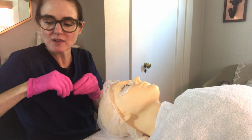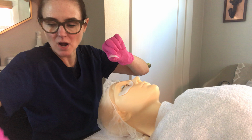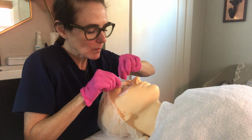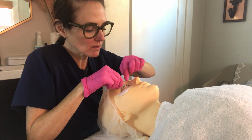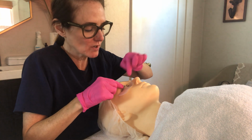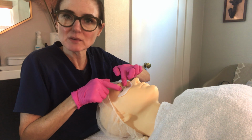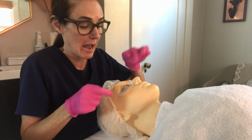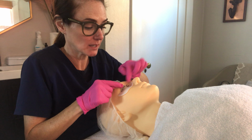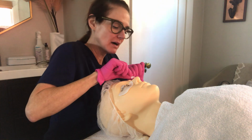So now what I'm going to do is pretend I would take a little bit of this glue on the back of the rod, and I would be applying it as close to my client's lash line as possible, and I'm going to press and hold for like 5 to 10 seconds. I'm hoping that little double-sided tape there is going to be my friend and help it stick. It worked, I think. Better not speak that out loud, huh? Other side.